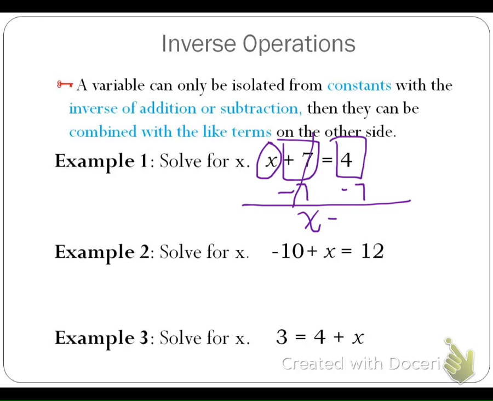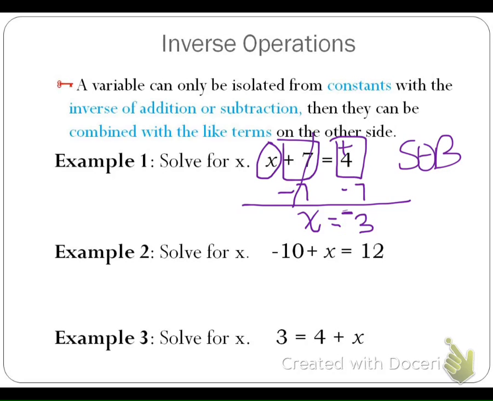So x is therefore equal to, and we have to use our rules of adding integers, SOB, the positive 4 and the negative 7. So you have a positive and a negative. Those are opposite signs, so you have to subtract. 7 minus 4 is 3, but the bigger sign wins. The 7 is bigger than 4, so your final answer is negative 3.